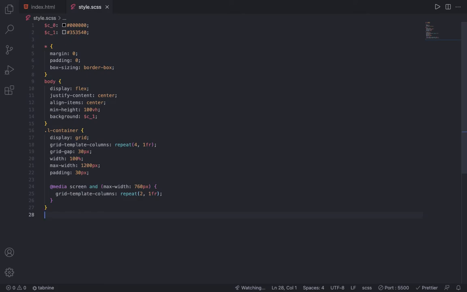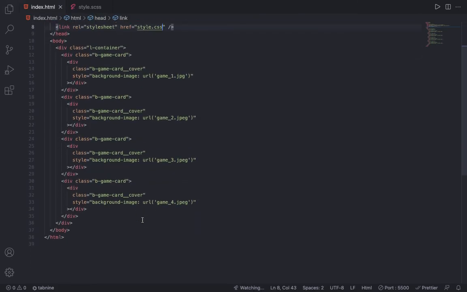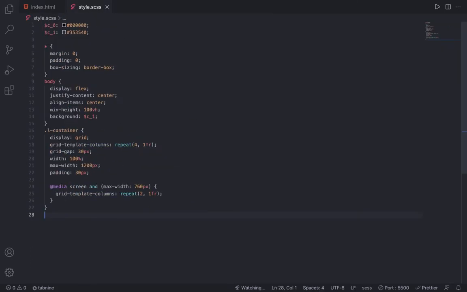Now after that we are going to target the b-game-card, which is common in all 4, which is a container of all 4. So we can target .b-game-card.